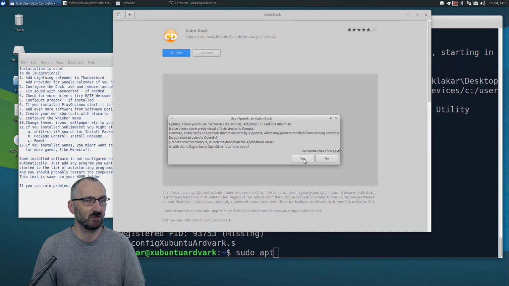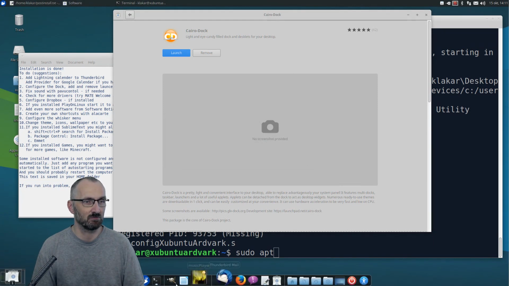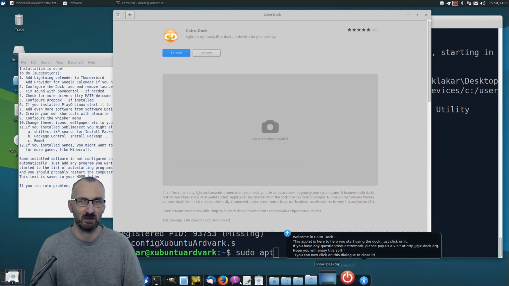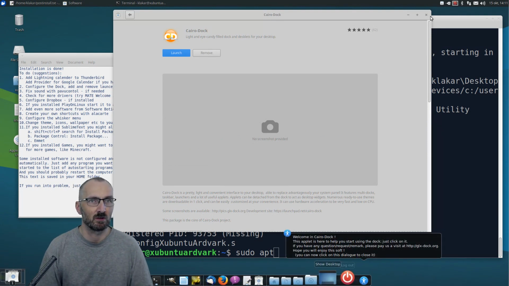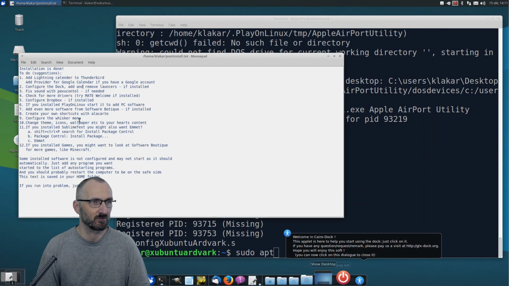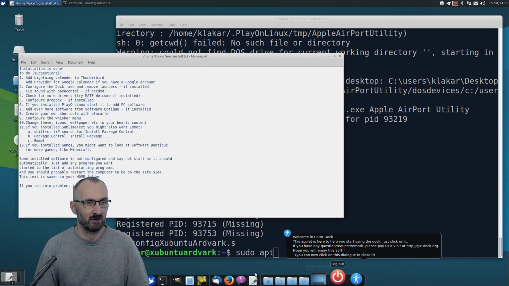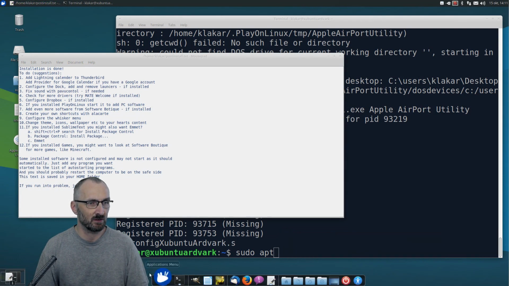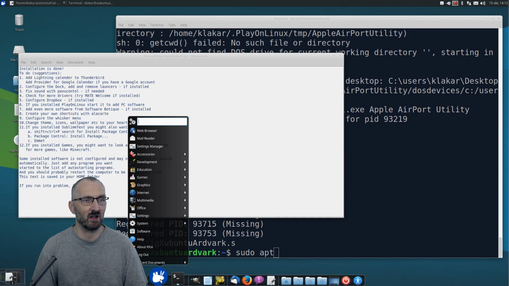Remember my choice, yes, and there we are. A nice dock. The dock can be configured in a lot of ways. But this is another way to start applications through a button in the dock.